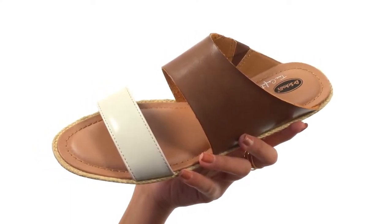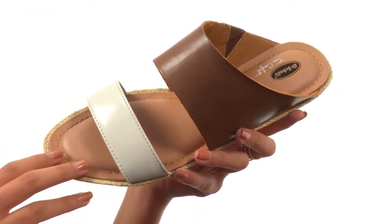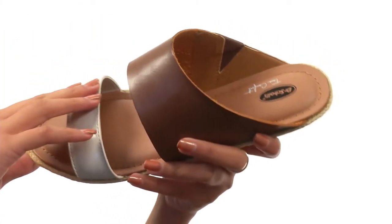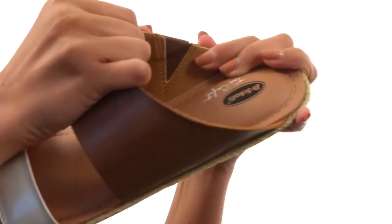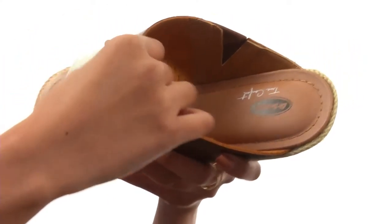What we have right here is a really stylish little shoe that features faux leather uppers in a sandal silhouette. It is open toe and easy to slip on, so you don't have to hassle getting these on or off at all. And as you can see right there, there is a little bit of goring to give you that added stretch and comfort.